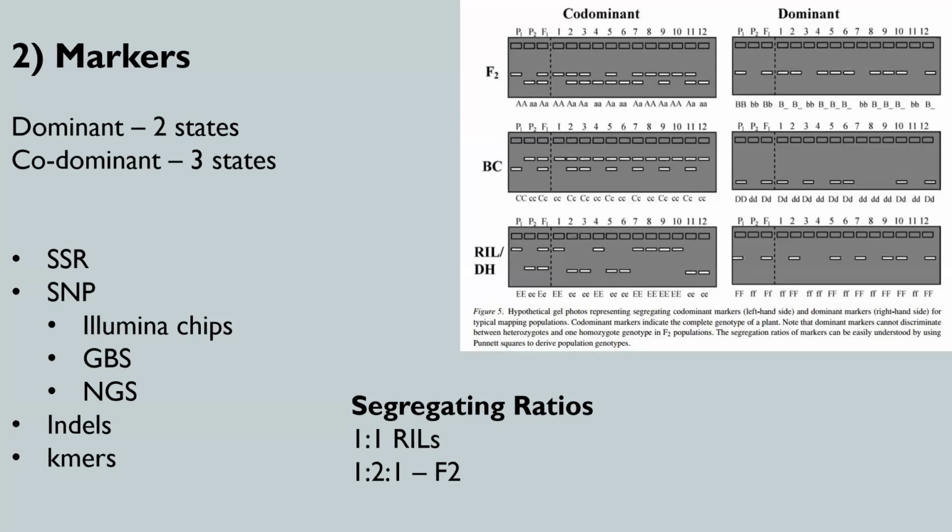Based on the system, if we are using a gel-based system, we need at least 20 to 30 base pairs minimum for visual differentiation. But if it is sequence-based, we can use even one or two base pairs. And the other one is k-mers. This is a new system of markers that our lab, our group, has been using for the last 4 or 5 years. I'll talk about it in a minute. Once we get these marker systems, not every marker is useful, and we have to remove the markers that don't provide useful information. For example, if it is RILs, we look at whether it's close to a 1:1 ratio, and if it is F2, is it close to 1:2:1? Based on the cross, we look for different segregating ratios.